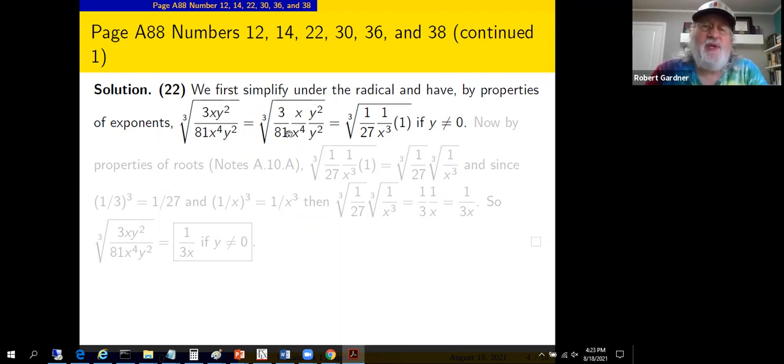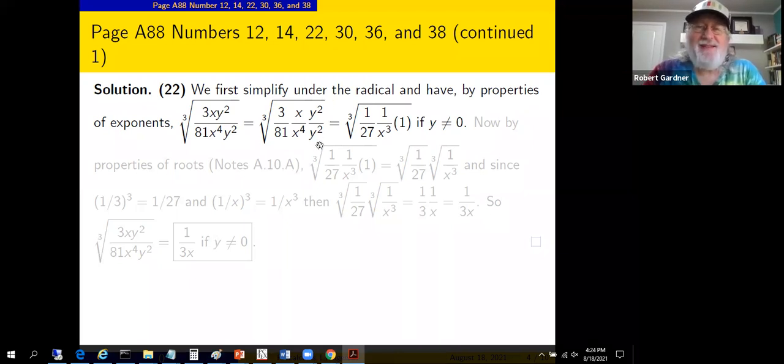First, 3 divides 81, what? 27 times? That's right. So 3 over 81 reduces to 1/27. x over x to the 4th. We could cancel this x with one of those, leaving us with 1 over x cubed. Okay, we canceled an x. Do I need to write x doesn't equal 0? Yeah. Well, I did. There's an x in the denominator. So this term here contains the information that x can't be 0. I don't have to write if x doesn't equal 0. Of course x can't be 0. It's right there in the denominator. So it can't be 0. You can't divide by 0.